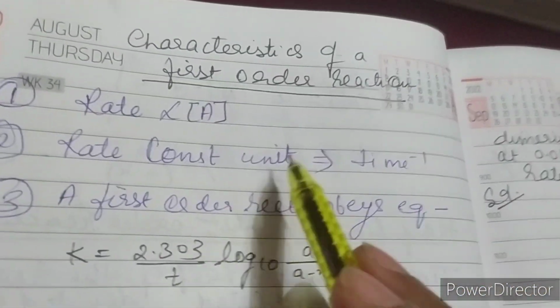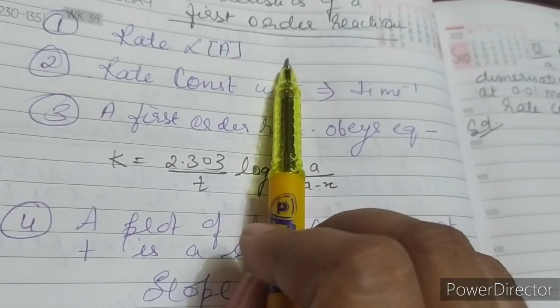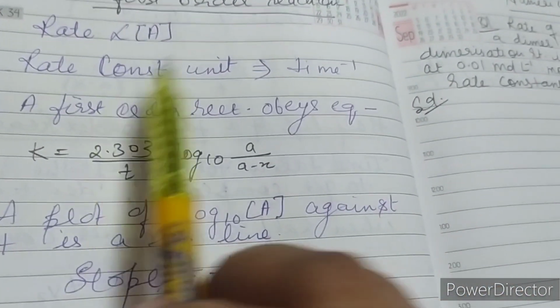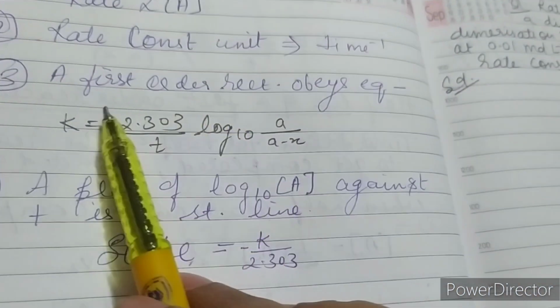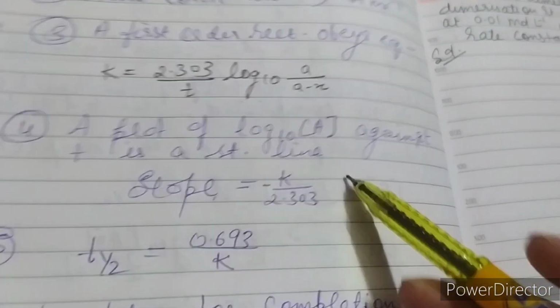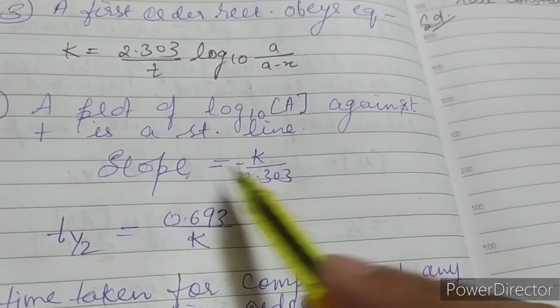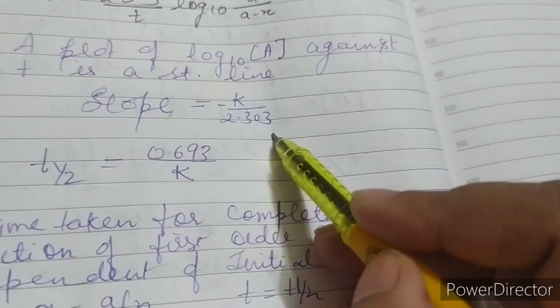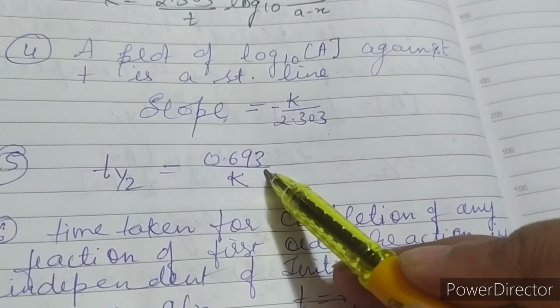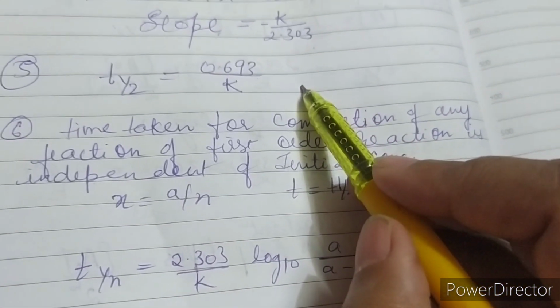नेक्स्ट इज द कैरेक्टरिस्टिक ऑफ फर्स्ट ऑर्डर रिएक्शन. इस फर्स्ट ऑर्डर रिएक्शन में रेट डायरेक्टली प्रोपोर्शनल होता है इनिशियल कॉन्सेंट्रेशन ऑफ रिएक्टेंट के. रेट कांस्टेंट का यहाँ पे यूनिट टाइम इनवर्स 1 है. फर्स्ट ऑर्डर रेट इक्वेशन ये वाला इक्वेशन ऑब्ज़र्व करती है जो हम लोगों ने पहले डिराइव किया है. और प्लॉटिंग अगर log 10 A और t के बीच में करेंगे तो स्लोप आपको देगा -k/2.303. हाफ लाइफ इज इक्वल टू 0.693/k एंड इज इंडिपेंडेंट ऑफ इनिशियल कॉन्सेंट्रेशन ऑफ रिएक्टेंट.